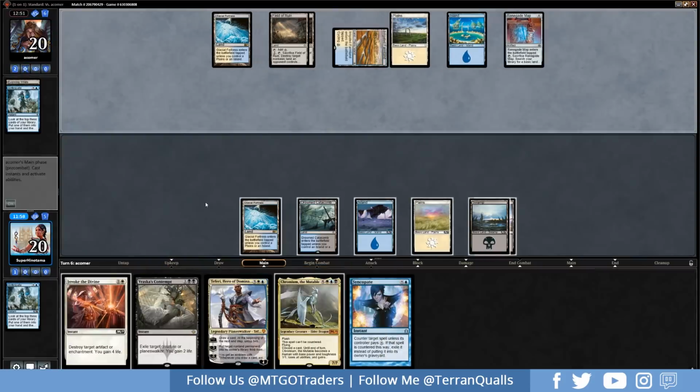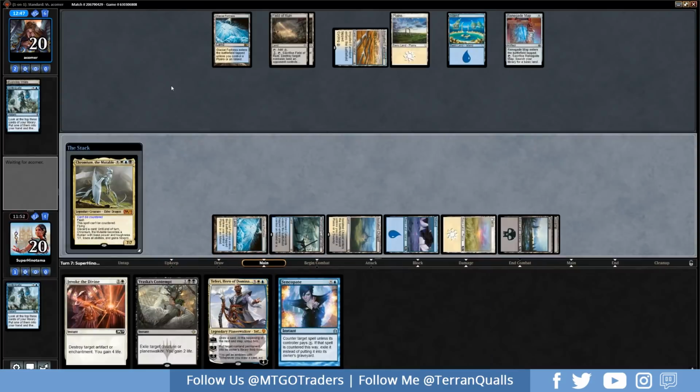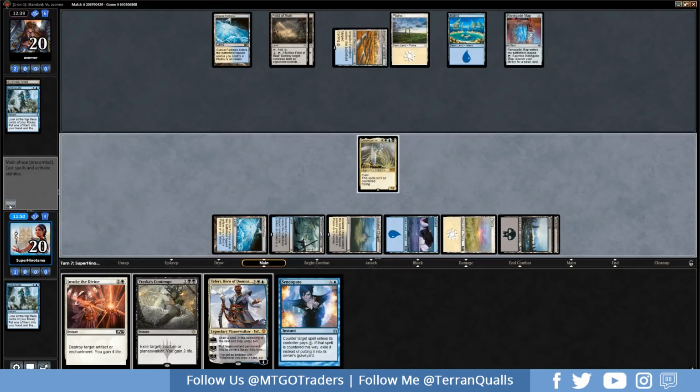We play an Irrigated Farmland, and we play an Isolated Chapel. Hit our 7th land on turn 7 and play a Chromium. Can't be countered, flash, and can definitely be a Hexproof creature if we need it to be.